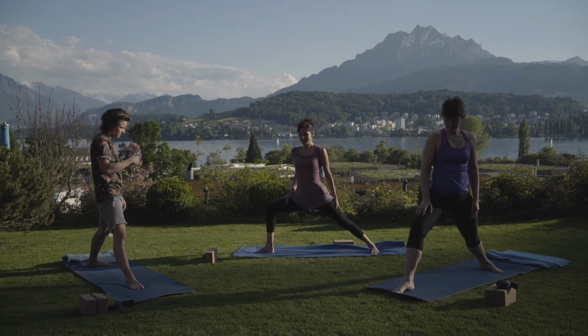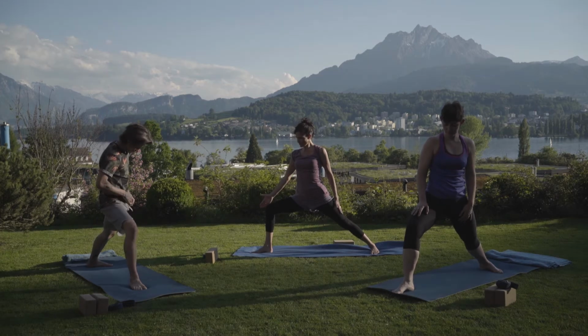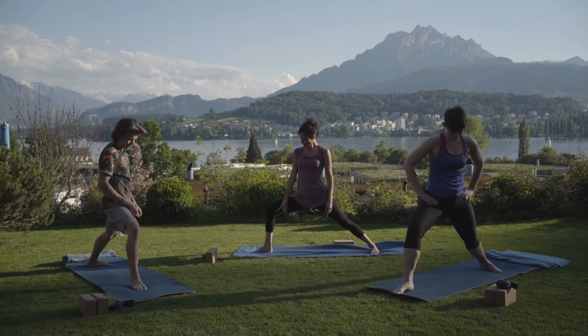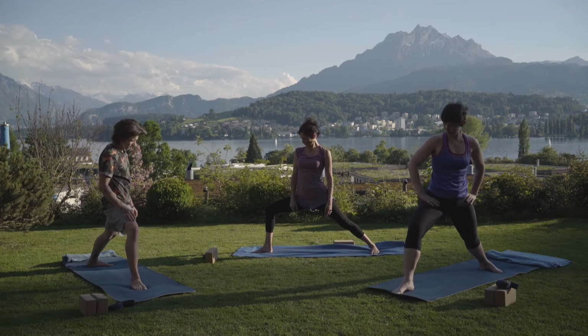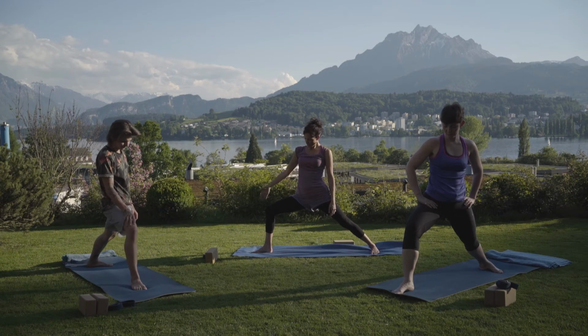So bending the front knee. Now you make sure the knee points over midfoot. When you have a look on the inside line of your thigh, you can see the big toe. If you see more, the knee's too far out. If you don't see any toe, the knee's too far in.